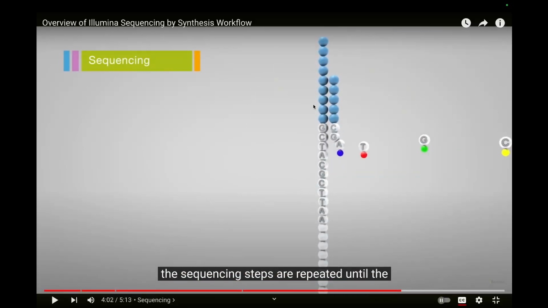So just to help you understand this intuitively, what you're essentially doing is reading the strand from both ends. You have amplified the strands and cleaved them and made two different strands, one a forward strand and one a backward strand. At one point you are reading the sequence from the forward to the backward direction, and in the other strand you are reading the sequence from the backward to the forward direction. So you're reading the same strand in two ways. This is Read 1 and this is Read 2, the forward and reverse reads.